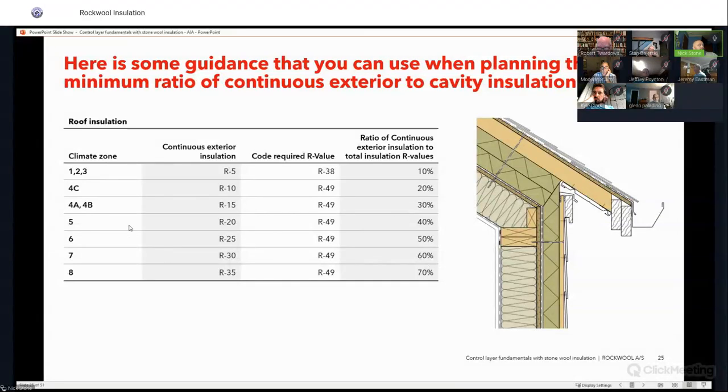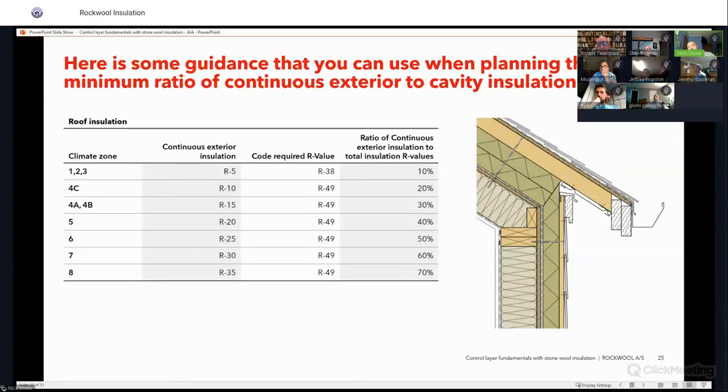Now, those ratios are a little bit higher than your walls. So if you were to look at an R49 as per base code, if it was a flat ceiling, if it's a slope ceiling, then 20% of that R-value has to go out here on the exterior of that sheathing to get that ratio correct, to where you won't have any issues of condensation forming in here.